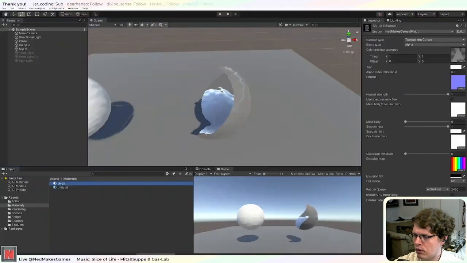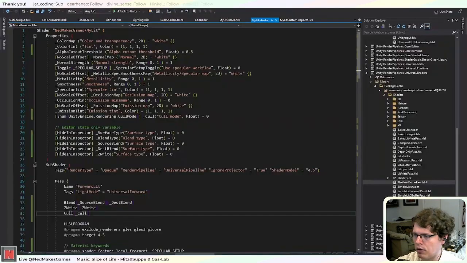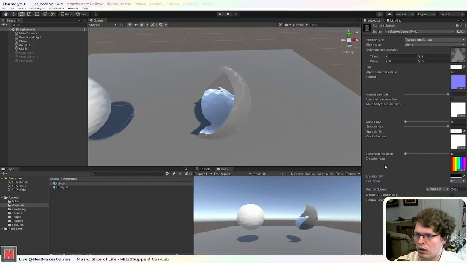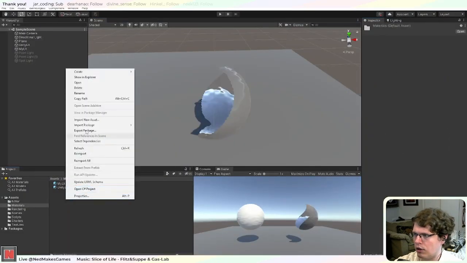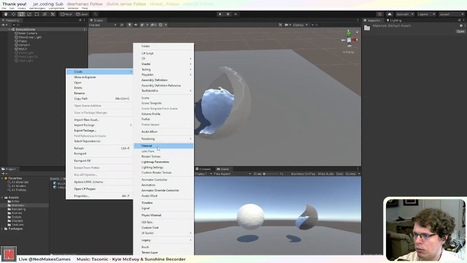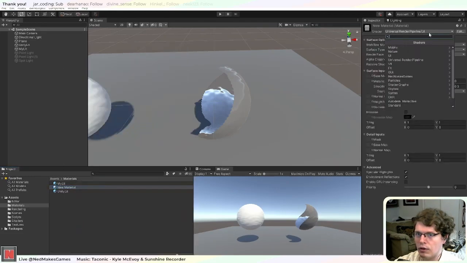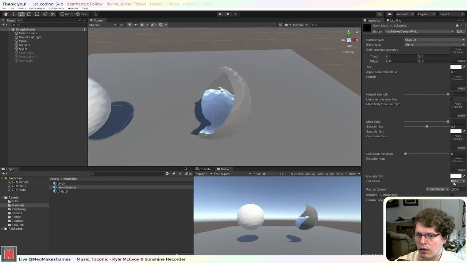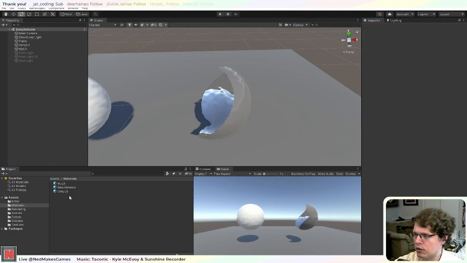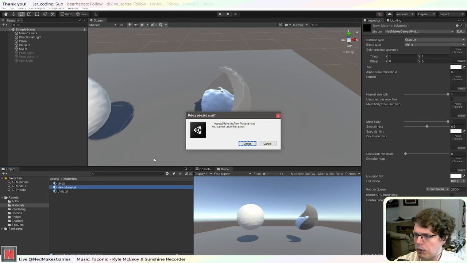So I guess I want this to be on back by default. So can I set this to 2? I guess I'll have to create a new material to test the default value. Okay, yeah, so if I set it to 2, it's back by default, which is probably what most people would use.